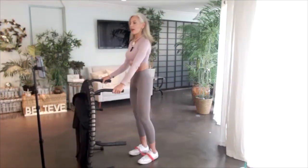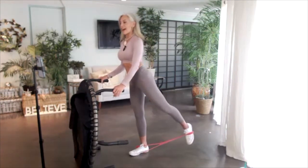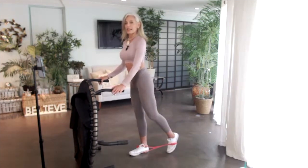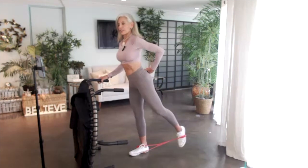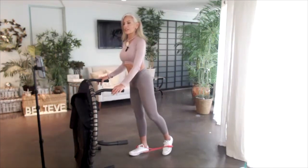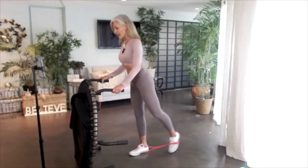4, 3, 2, go. Lift up, pull it down. Squeeze back. Those toe is strong. Lift through that heel, lift through that glute. We're trying not to lean forward unless we need to because of our lower back. Now add some speed and double time.